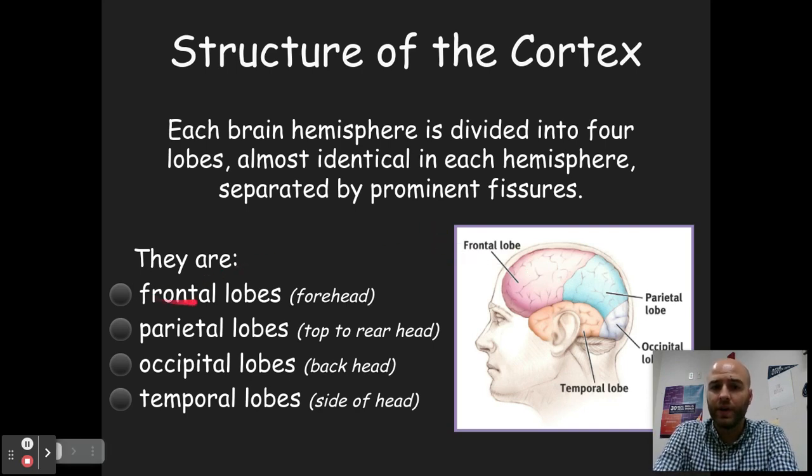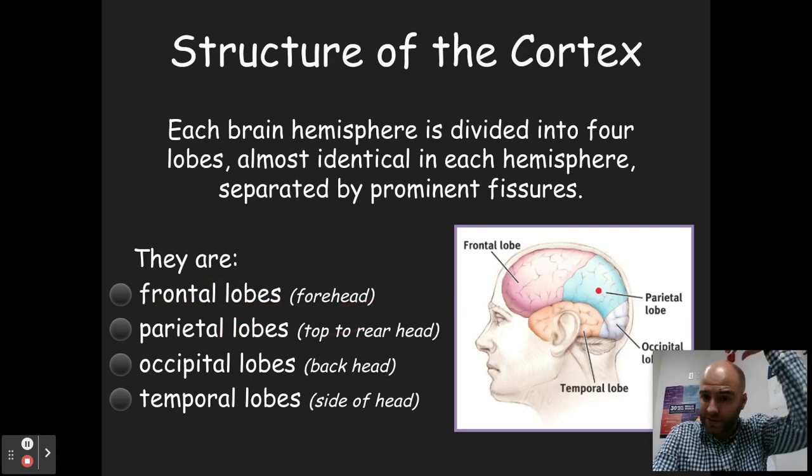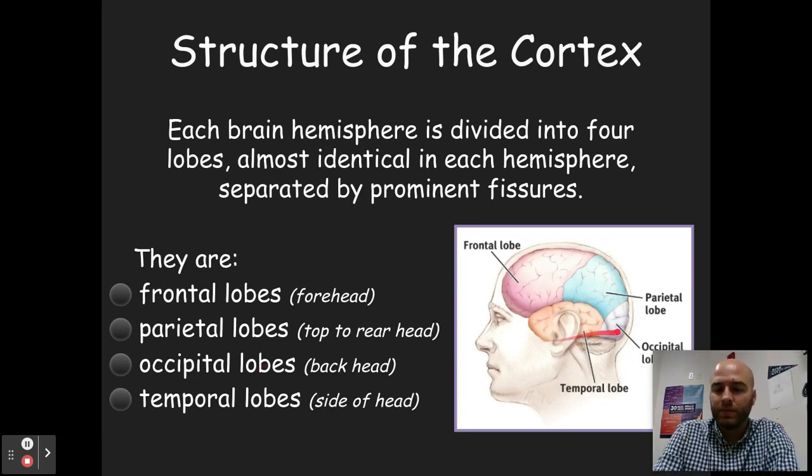So the 4 are the frontal lobe, which is in your forehead, right here in this area. The parietal lobe, which comes about on the back top of your head. If you're wearing maybe like a headband or something, you pull it back there. The occipital lobe in the very back of your brain, responsible for our vision. And the temporal lobe that wraps right around your temporal area, right? So we're going to discuss those 4 lobes and the things that they are responsible for and the cortex and association areas that are involved.